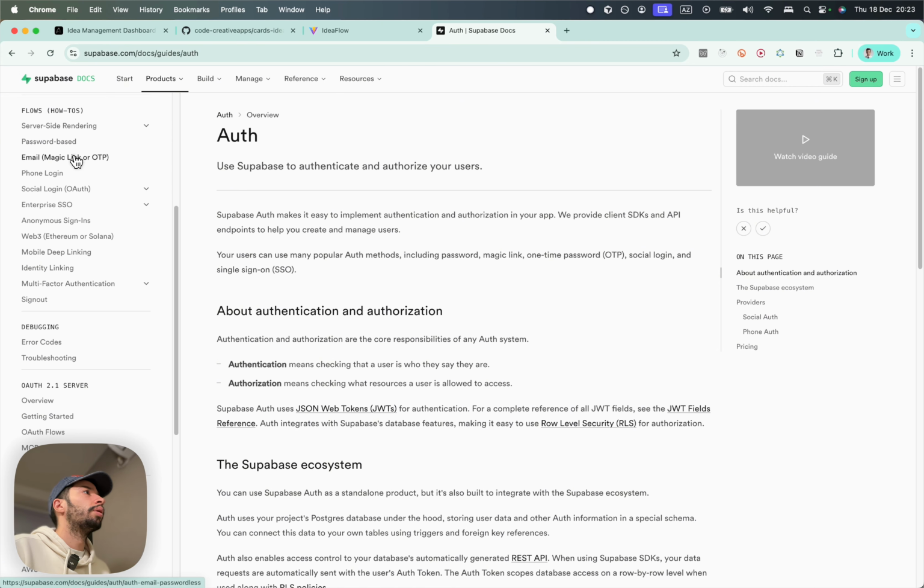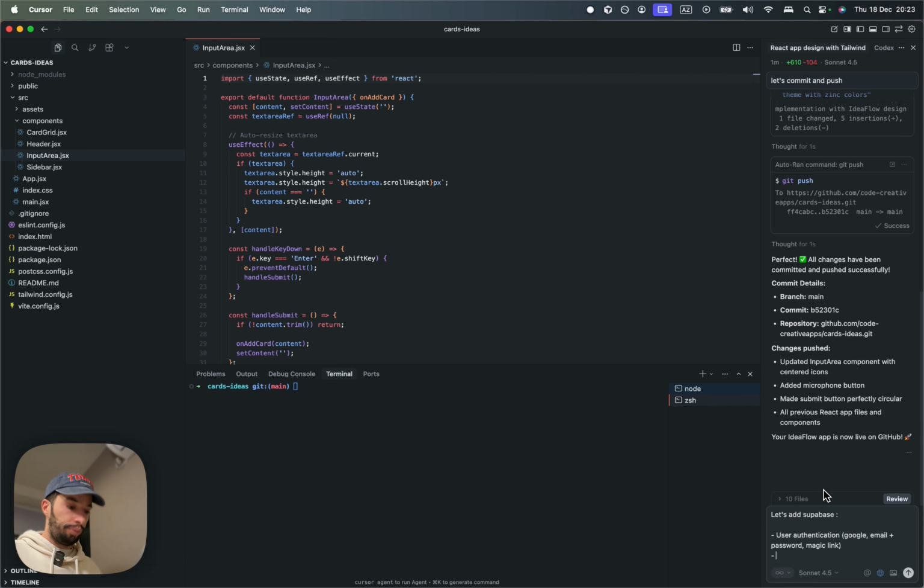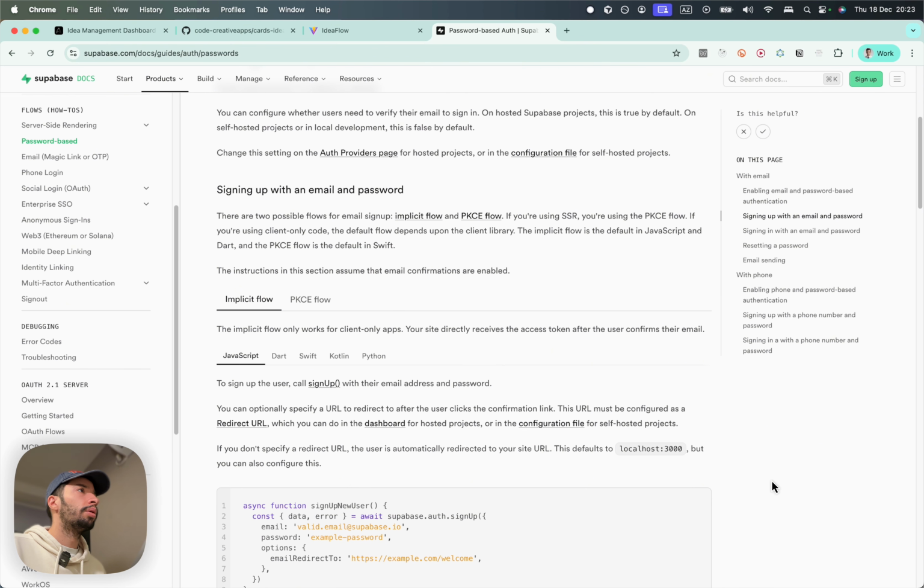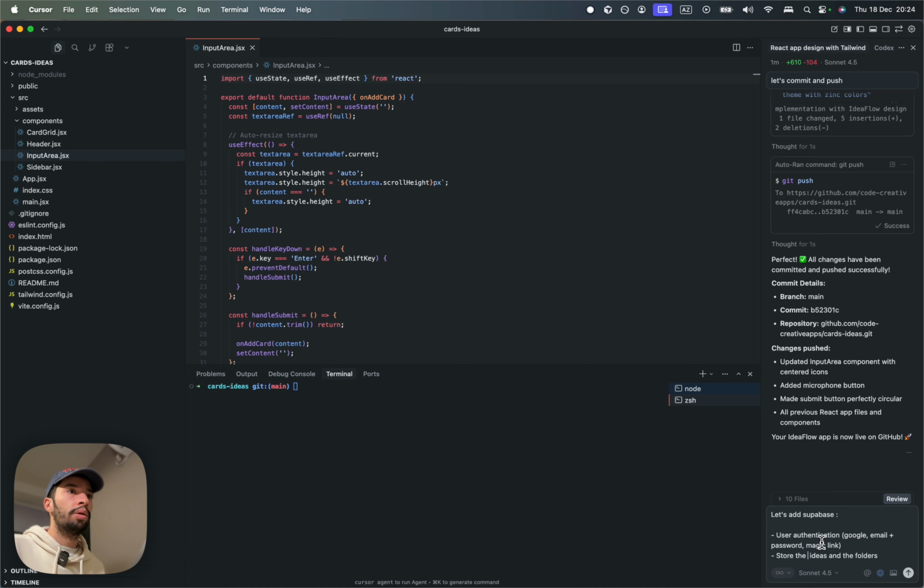Email magic link, and then store the folders. I mean, I think that's pretty much it for now.